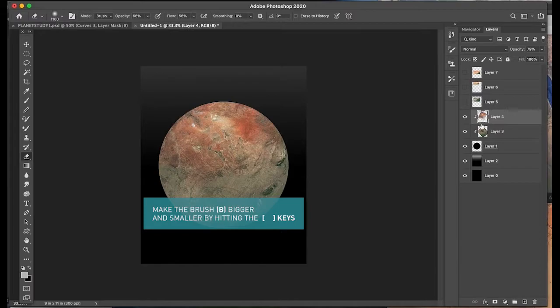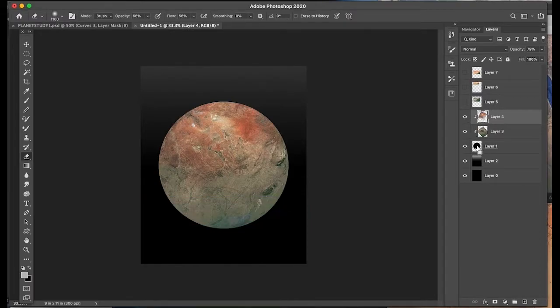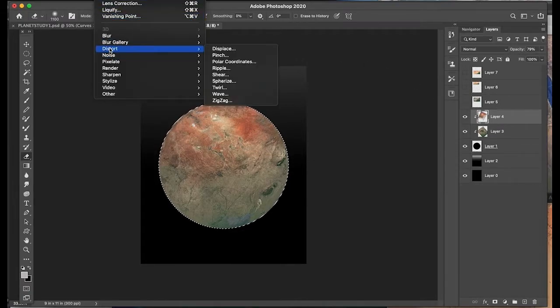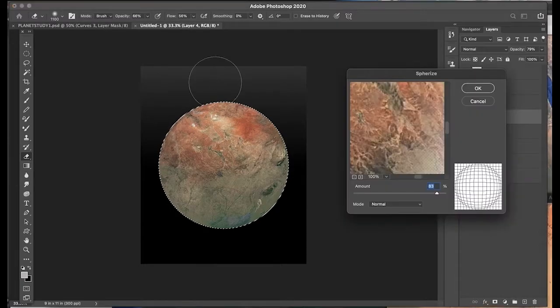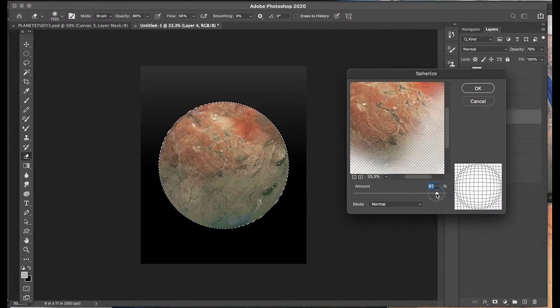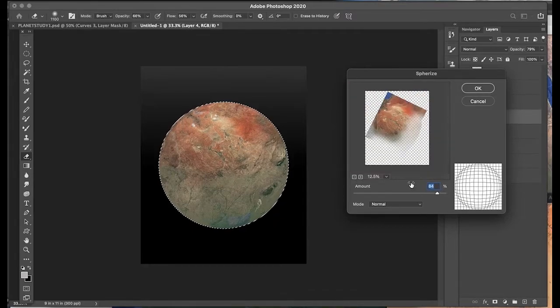And now you guessed it, same thing. I'm going to hit Command, select this circle because this is our action area where the party's happening, and we're going to go to Filter. Again, we're going to go to Distort, and we're going to hit Spherize, just to sphere it up. I don't really need to zoom out. You kind of know what it's going to do.